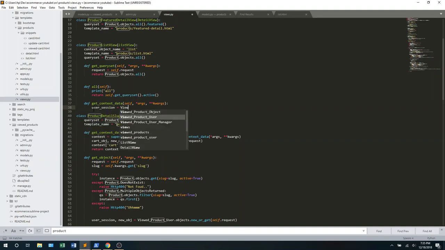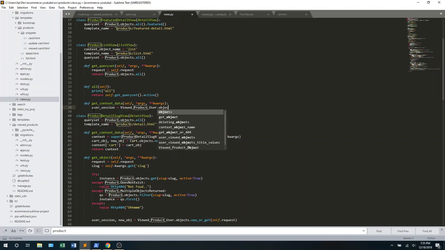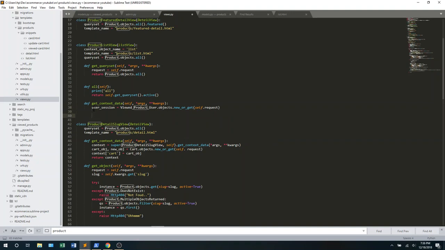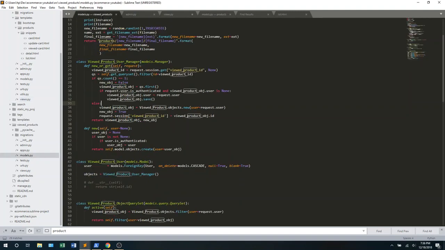The first thing I want to do is get my session object. And I'm using sessions to keep track of what the user has looked at, even if they're not signed in. And I'll do that eventually, but that's the point of using the session. And so I get a session, which is in my view products model, and it's the newer get method. So I'm either getting the session or I'm going to create a new one.